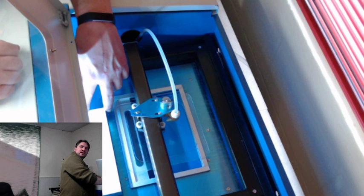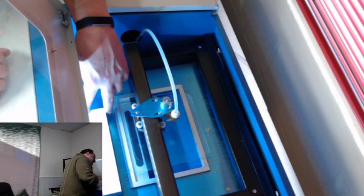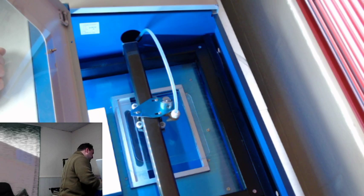Hello, Mario again. So I'm going to cut this. This is what I was talking about, the duct. I got to cut this back about an inch and a half to 2 inches to get it out of the way. I got to find the honeycomb build plate for this so I can get the center right.